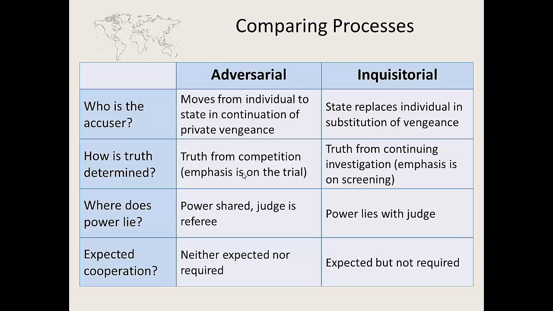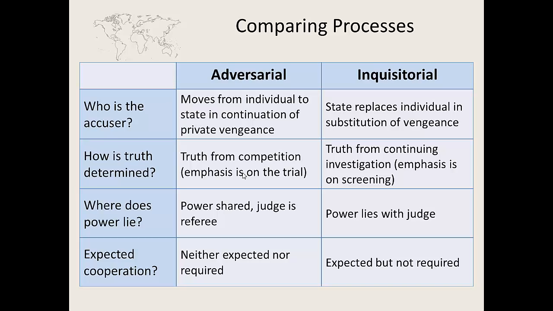To what extent do we expect the defendant to cooperate in the investigation? And under the adversarial system, it is neither expected nor required. The defendant is not believed to have to play much of a role in determining how the charges will progress. It's entirely up to the state to prove the charges against the individual. Under the inquisitorial system, however, the seeking of the truth by all parties involved means that you kind of expect the defendant to be involved in this and to help figure out what the truth is.